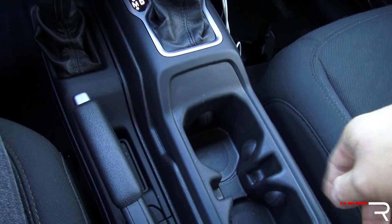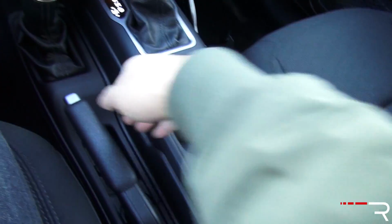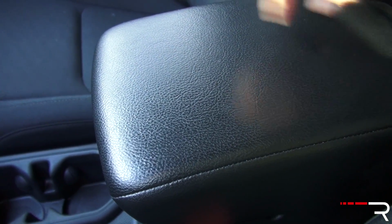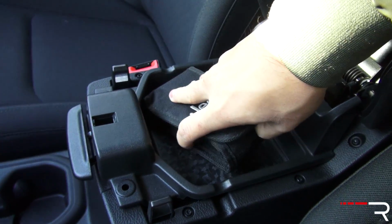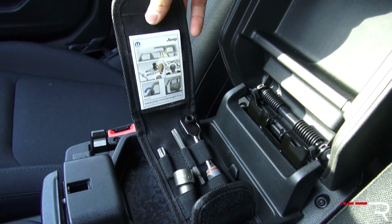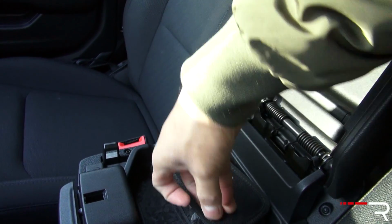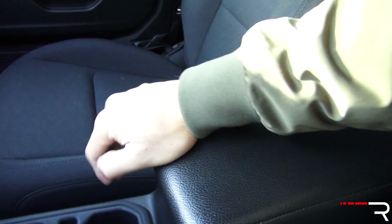You have plenty of storage here for your cup holders. There's a place here where you can put your cell phone or your wallet, which is nice. Traditional pull style handbrake, which some of you are really going to prefer. The armrest here is nice and padded, not leather stitched, but it does give you 2-tier storage. This is where you're going to find the tools, basically all the tools you need to take off the windshield, take off the doors, take off the roof. On this hardtop model, it even gives you a nice little owner's manual here or instruction manual in case you guys forget. And then this little thing here fits nicely right there so you never lose track of it.